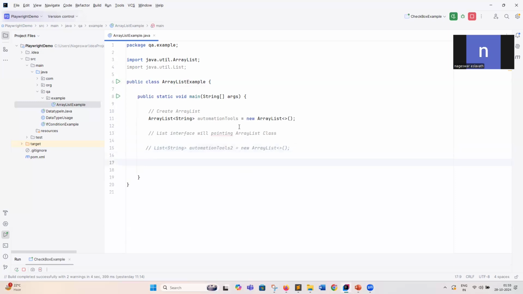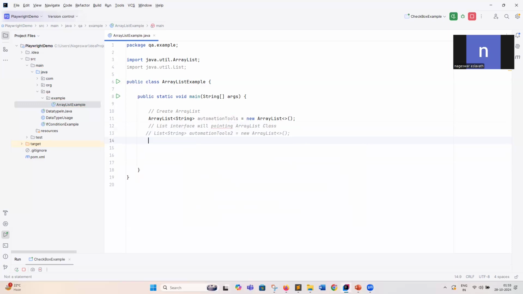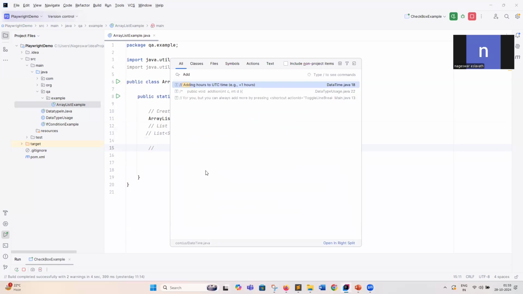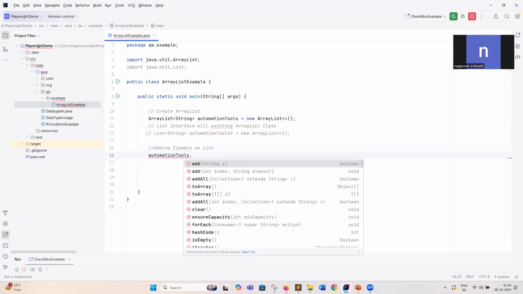Now, I want to add a list of automation tools which are available in the market. The first step is adding elements to the list. After creating a list, we get a reference, and on that reference, add is a method.